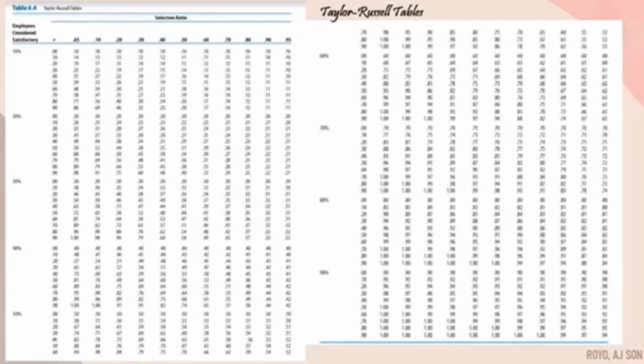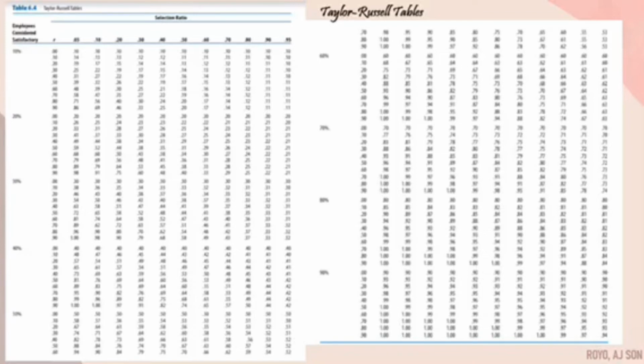Okay? So now that we already have the three information that we need, we can now proceed to the Taylor-Russell table. So, paano nga ba ginagamit ang Taylor-Russell table? Okay? So, guys, this is the Taylor-Russell table. Okay? We have the base rate in percent on the first column on the left side. Yung variable na r na nakikita nyo sa second column is the criterion validity coefficient at yung values naman sa taas, yung nasa unang row, yun ang values ng selection ratio.